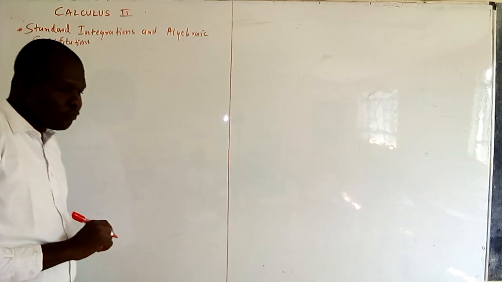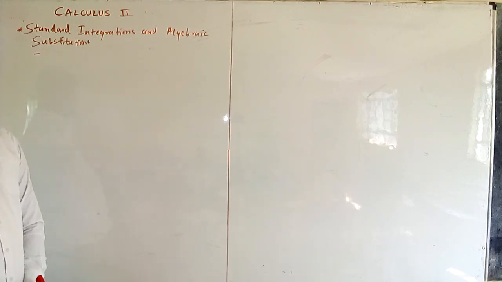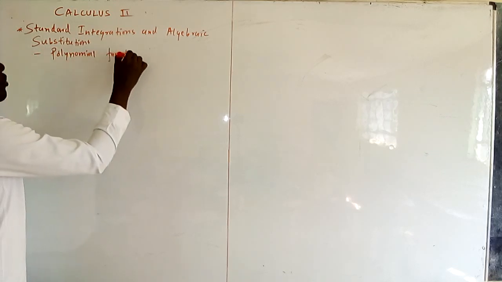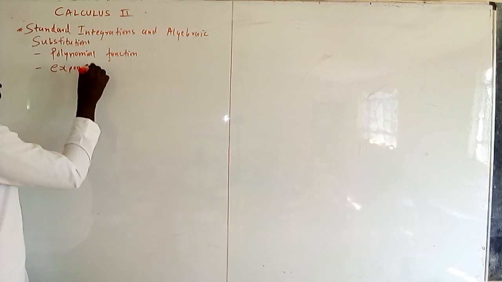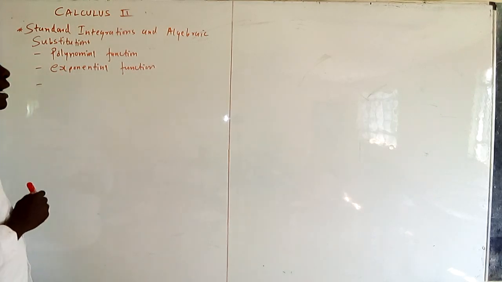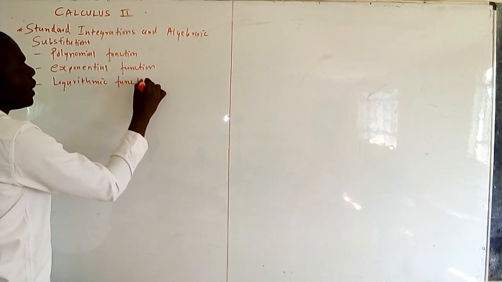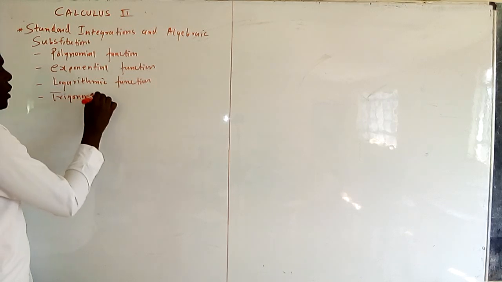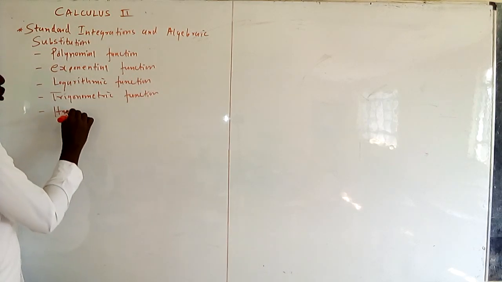The second thing we'll talk about, so under standard integration and algebraic substitution, there are a lot of things we are going to see here. How to integrate a polynomial function. How do we integrate an exponential function? How do we integrate a logarithmic function? How do we integrate a trigonometric function? How do we integrate a hyperbolic function?